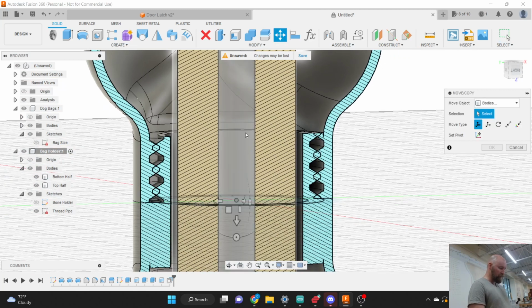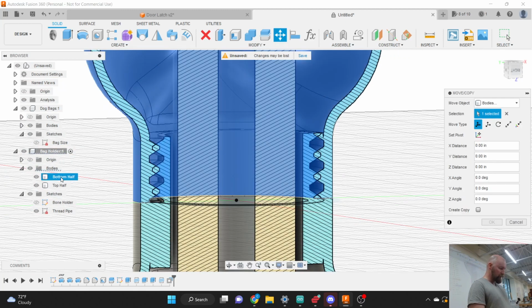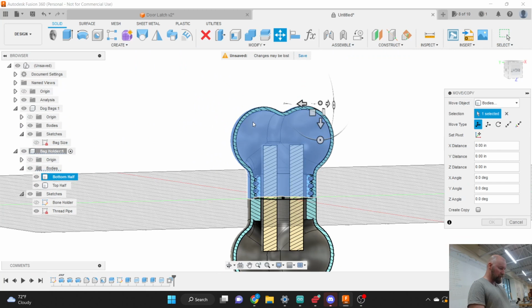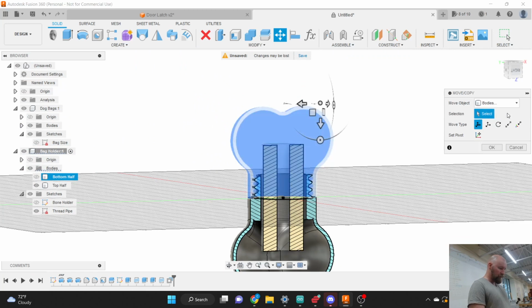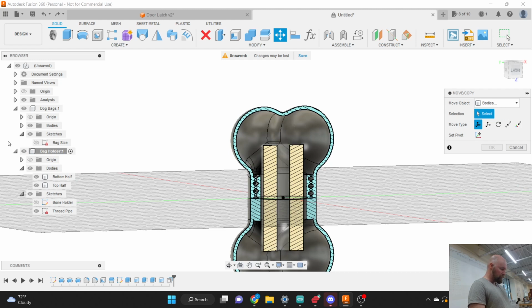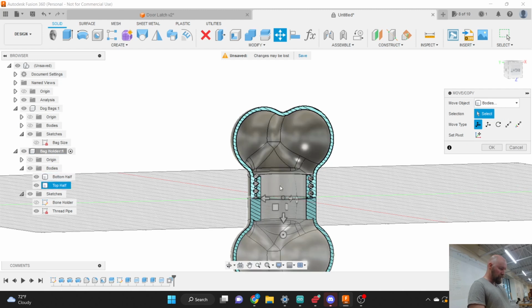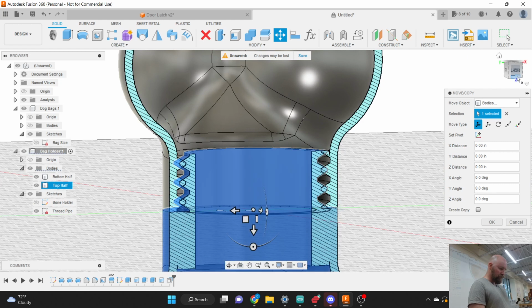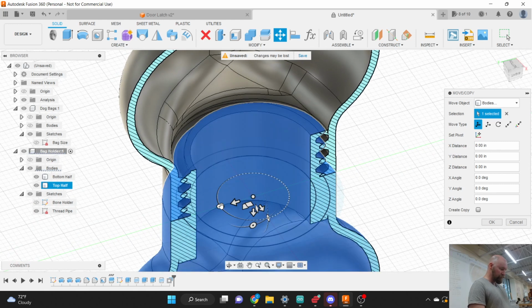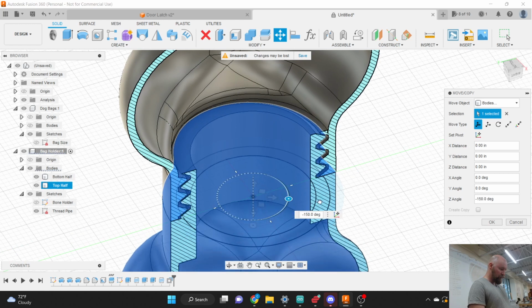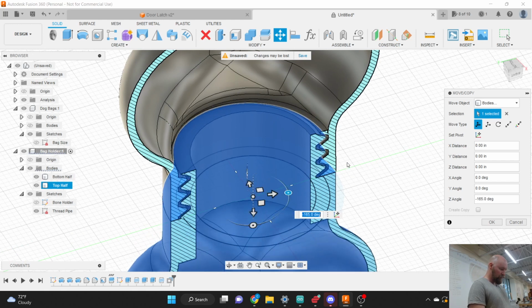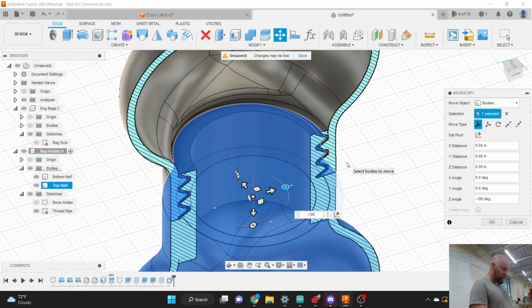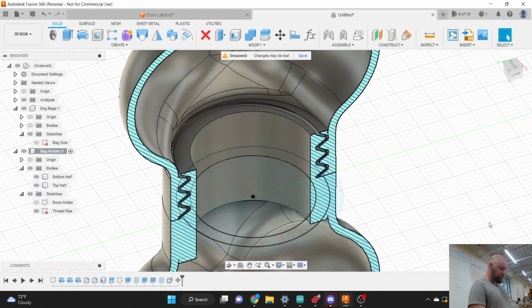Here, I'll show you what that does. If I take this and rotate it so the threads line up nicely. There we go.